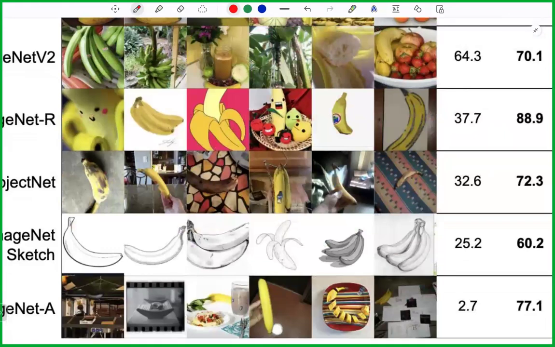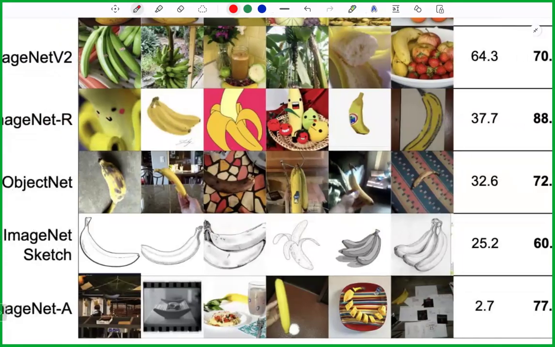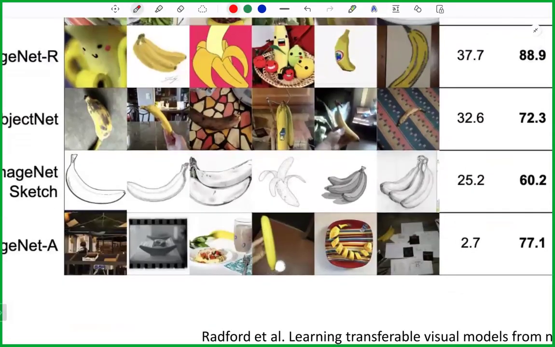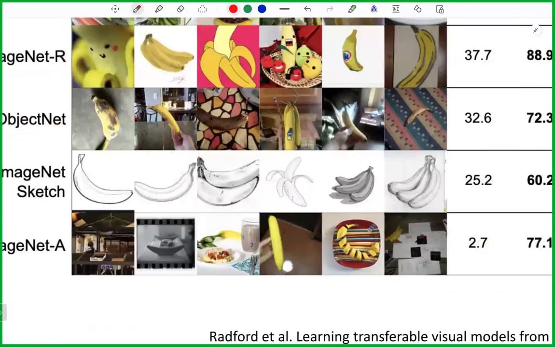Here, there is a stylized ImageNet. And I don't know, these are weird ObjectNet images. I don't know what these are, but these are difficult images to recognize. And there is ImageNet A. It consists of natural adversarial examples for the objects. For example, this is still a banana, but it's sliced on top of a plate, and models just fail.